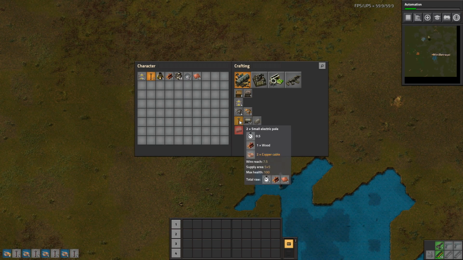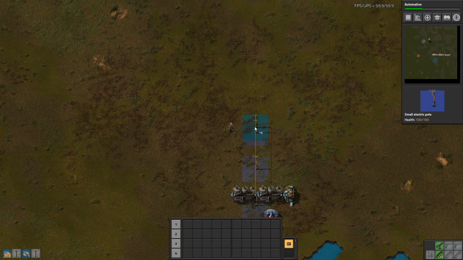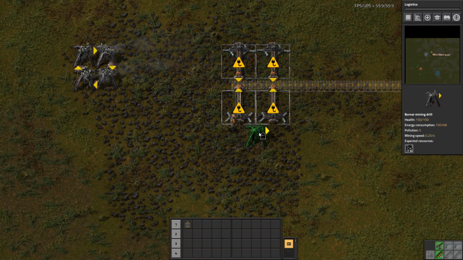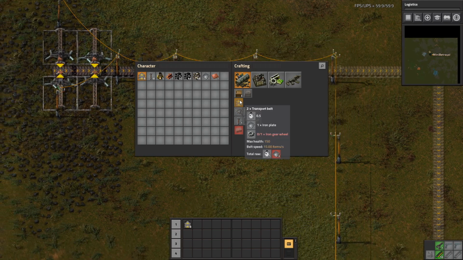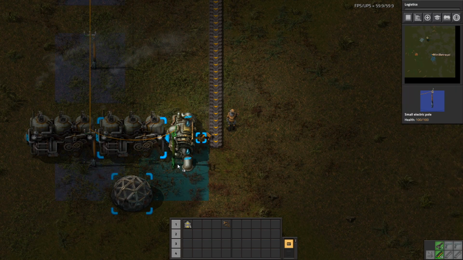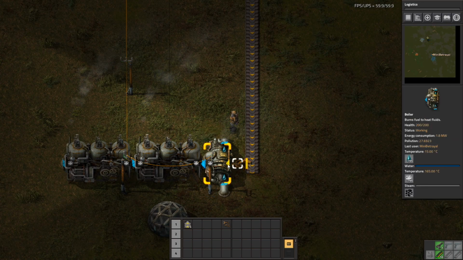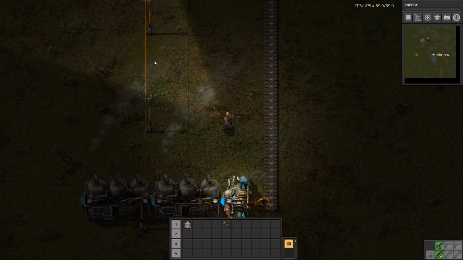Okay, let's make some more power poles, and we'll start heading northwards again and bring some power up that way. Okay, so let's add in some of these fellows. Okay, so I need to make more belts. Okay, and if we put in that, that should give us almost all of our power needs for the moment, at least. So if we click on that. Yes, we're doing absolutely fine. We're using about 1/5 of what we can make.